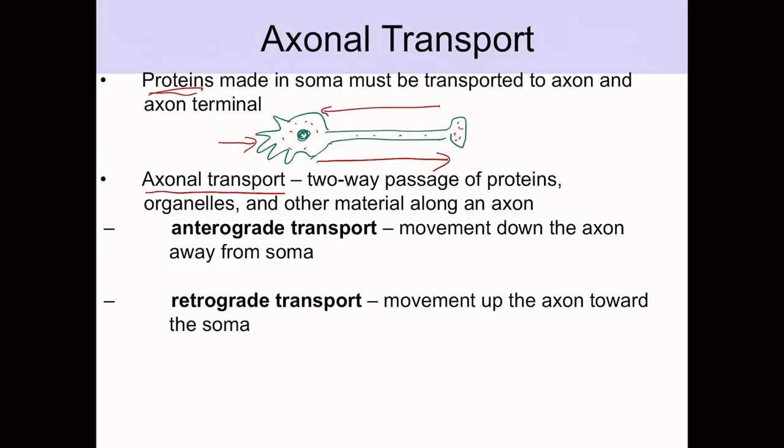Okay, so anterograde transport is going to move down the axon and away from the cell body. So this is anterograde right here. Retrograde, if you think about retro, right? Retro's backwards. So retrograde transport, I'm going to make it blue to match what I underlined it with, is going to go the other direction. So we make lots of compounds up here, but they're going to travel back and forth.